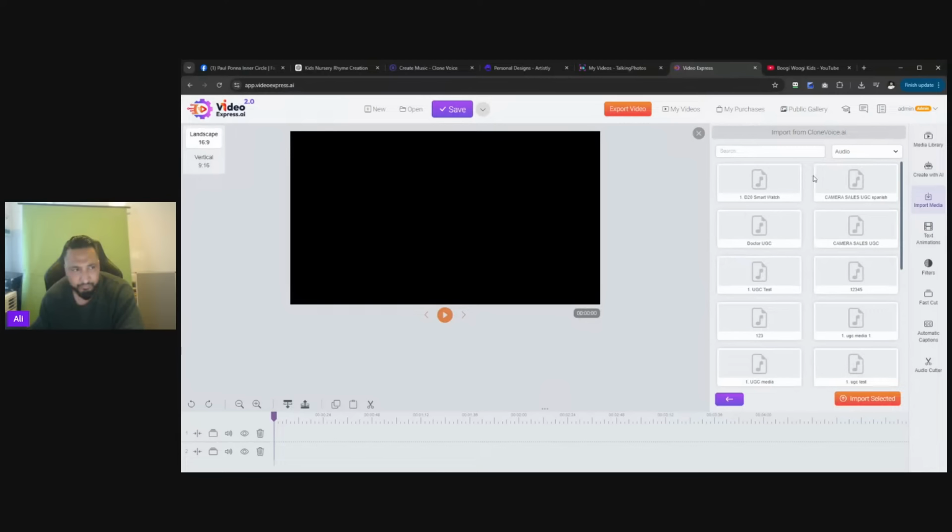Once you do that, you may not see it here because there's a drop down. See where it says audio? I'm going to select this. You won't actually see it on my side, but there'll be a drop down. It'll be audio, music, podcast, audiobook, sound effect. I'm selecting music. Now look at that refresh.